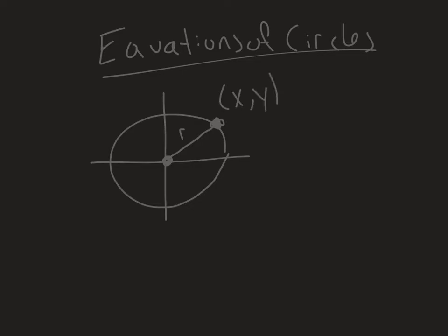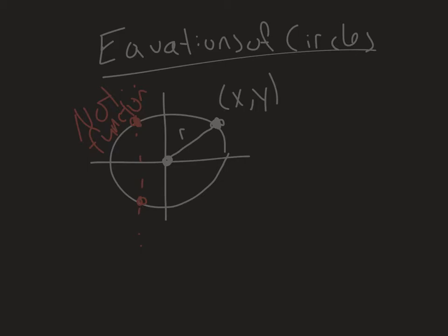Now you may notice right here, if I think about a circle, it does not pass the vertical line test, so it's not a function. Meaning that for each x I plug in, there's not just one y that it goes to. It might have two. In this case, it probably has two. So it's not a function of x, and that's something a little different than what we've talked about before. Normally when we talk about equations, we think about 1 x, 1 y. So in this case, this equation is going to look a little different. We can still make an equation for it, it's just not a function, and I hope that makes sense.